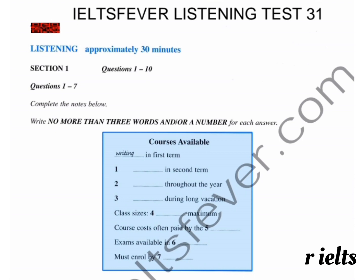Well, let's have a look. Yes, there is a class for vocabulary and grammar every term. That's for everybody, but it's split into 3 or 4 levels. And what about in the holidays? We don't do anything during the winter or spring break. But over the summer, there's just general classes because that's what most students want. A bit of everything. Okay, quite a variety then. I'll have a think about what I really need because I haven't got much time.